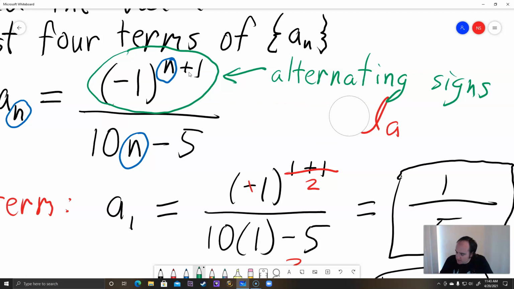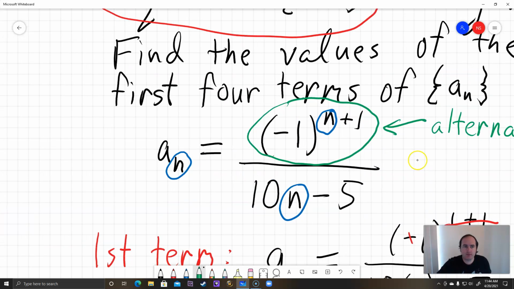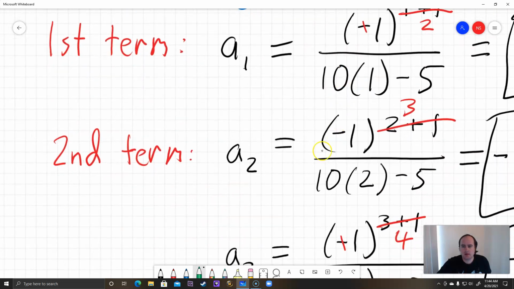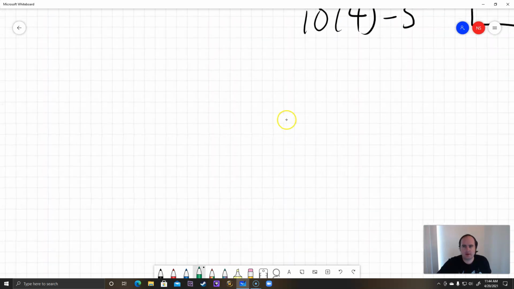Okay, so that should be pretty helpful, I hope. And most people don't find these that difficult. Once they understand them, they're usually pretty straightforward. So you have a couple of those on your homework. And most of them are pretty self-explanatory, so I'll go ahead to the next type of problem. Okay? So, we found the first 4 terms, we're done.